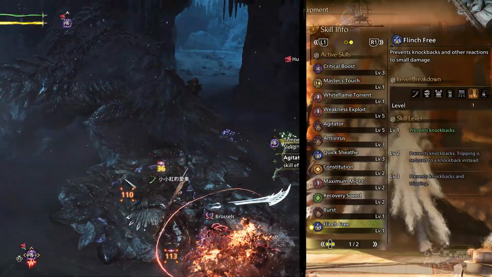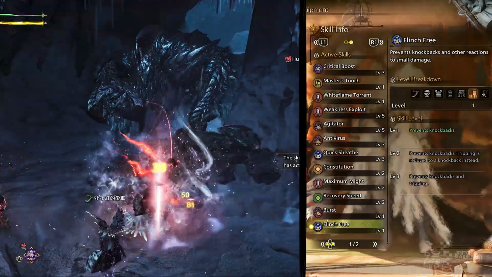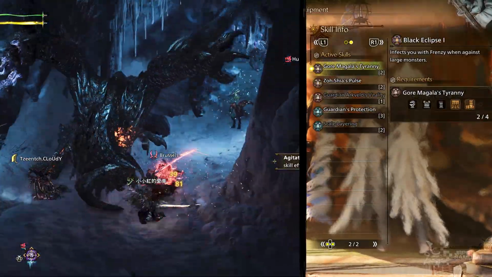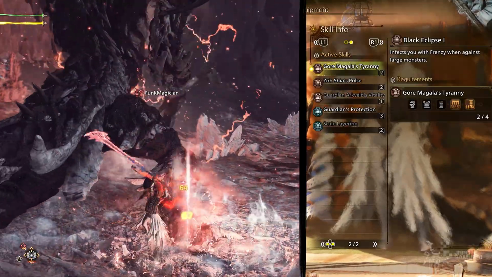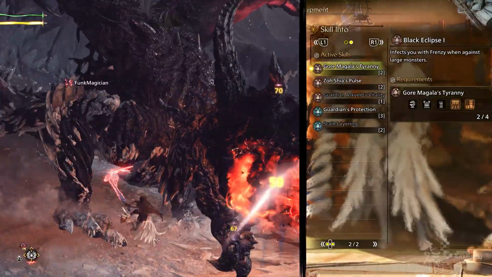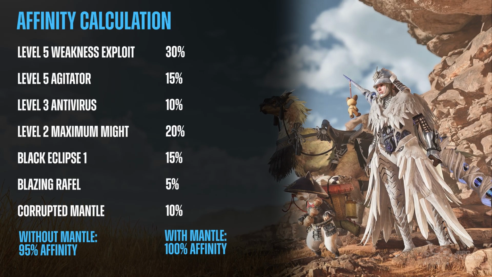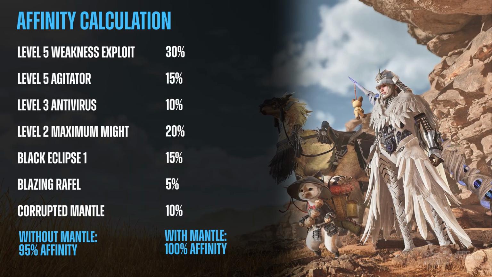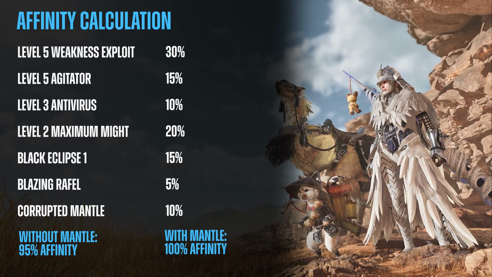Level 1 Flinch Free is a nice bonus from our armor set, which prevents knockbacks. Since this build has 2 Gore pieces equipped, Gore Magala's Tyranny set bonus is active, granting this build the mandatory Frenzy status. Black Eclipse 1 not only adds Frenzy, but when the said status has been cured, it buffs the user with another 15% affinity. So you will have an additional 25% affinity combined with a level 3 Antivirus, overall giving you 95% across the board affinity wise, which is very nice, and it will help maintain high damage per second in general. Of course, using the mantle will ensure 100% affinity by adding 10% more on top of the damage it provides.